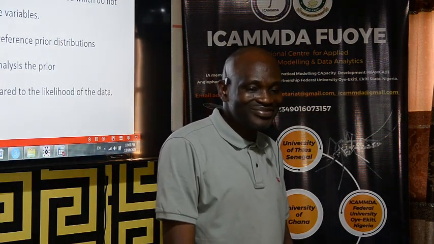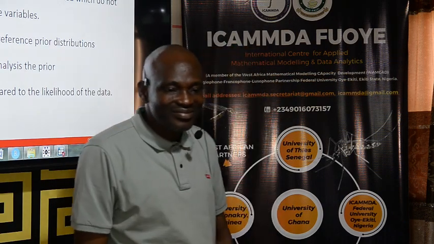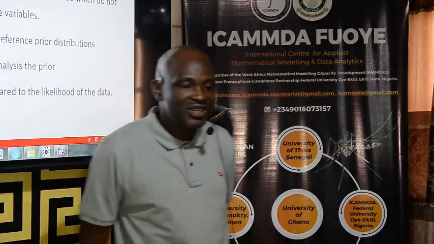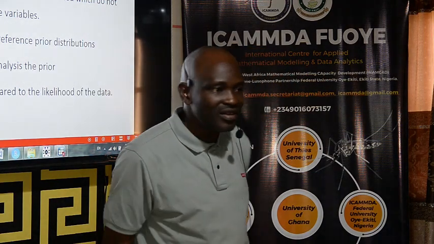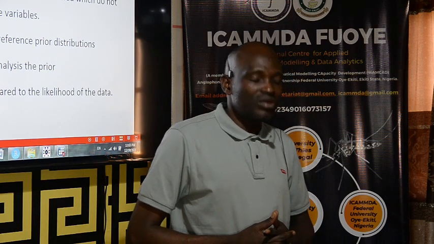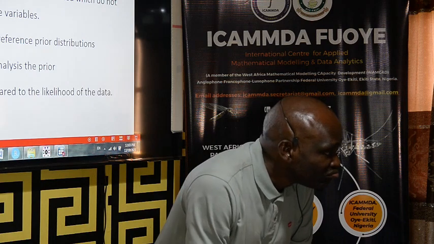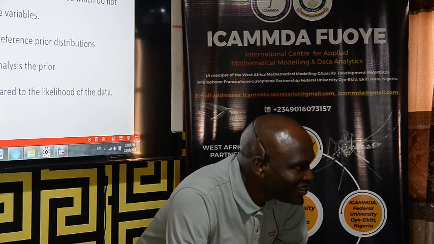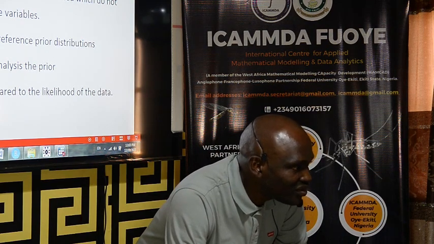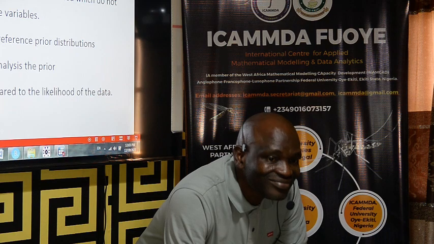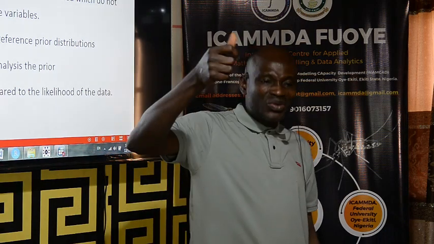But for our trial now, we use Poisson too? No, we use gamma. Gamma distribution. We can check online the parameters of the gamma distribution. Okay, sir, what I want to understand is that when we talk about Poisson, we're talking about gamma. So is gamma now the conjugate prior that we're using? Yes, that's the conjugate prior. So when we combine the Poisson likelihood, is it because we understand that when we combine Poisson and gamma, we arrive at gamma? Exactly, because the parameters are almost the same.